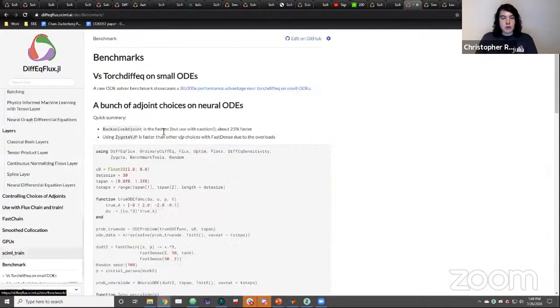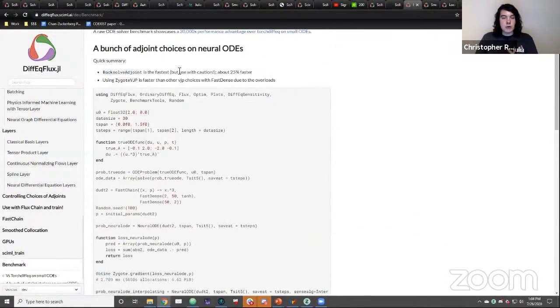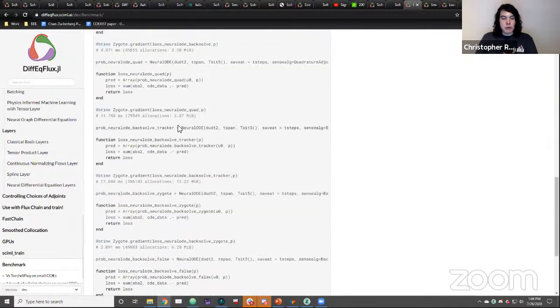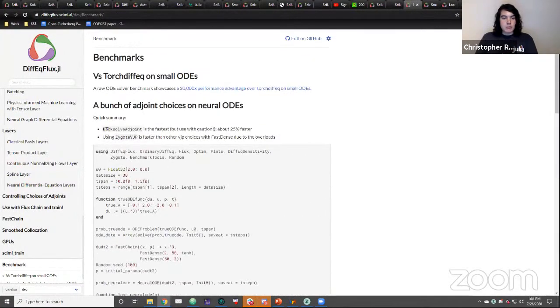And if you want to look at benchmarks between different adjoint choices on a neural ODE, then you can look at this, for example. But I do want to really recognize that backsolve adjoint will be the fastest when it works, but in most of the cases that we demonstrate, in all the partial differential equations, in all the stiff equations, it actually fails to reverse and it fails to get the right gradient. So you should really double check whether backsolve adjoint is appropriate for your problem before you use it. But it's a nice flip that you can always flip to and get a faster solution if it's a good one on that equation.